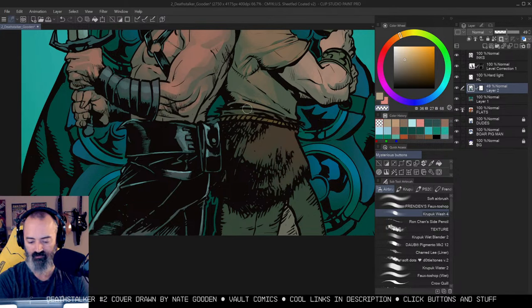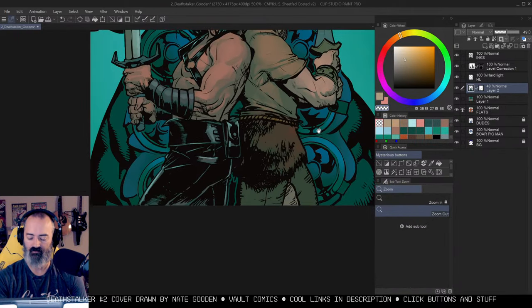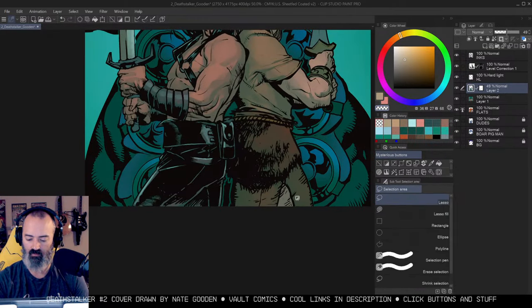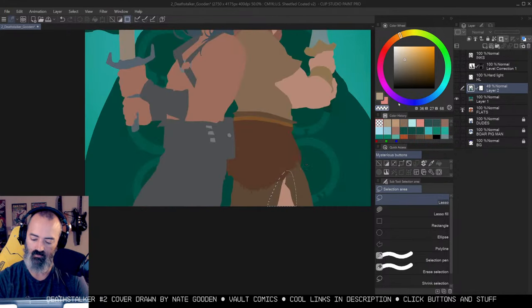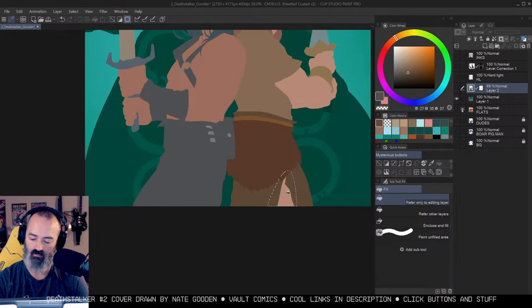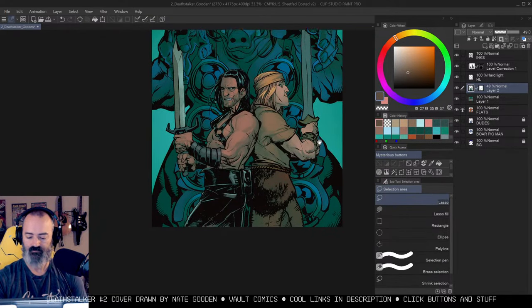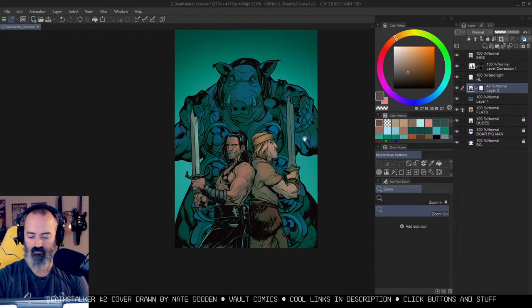For something really fuzzy like this, and you want it to feel that way, not really doing a whole lot of lasso-y stuff on this, just keeping it loose. And that is probably not supposed to be that color. Let's do that. Lovely. All right.